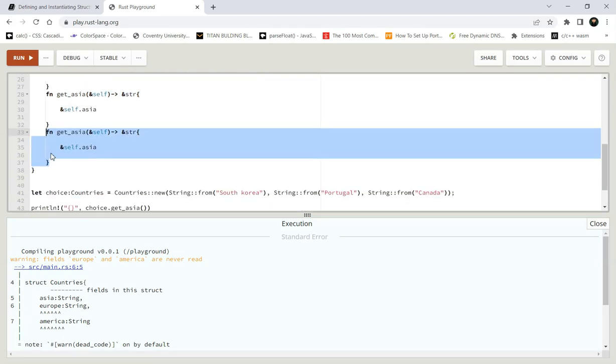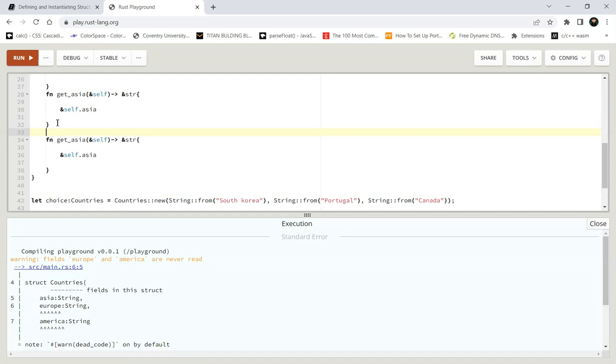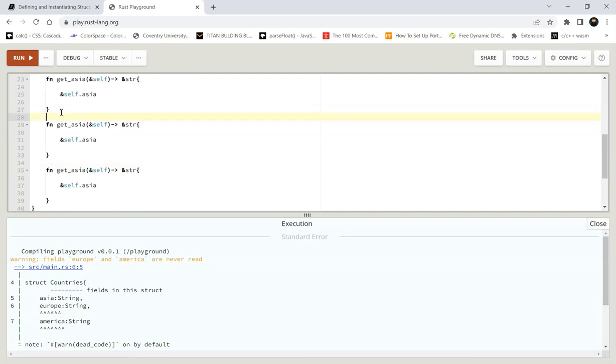We could just try, let's get Asia, we get Europe, let's get America.